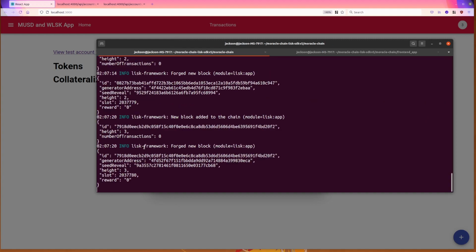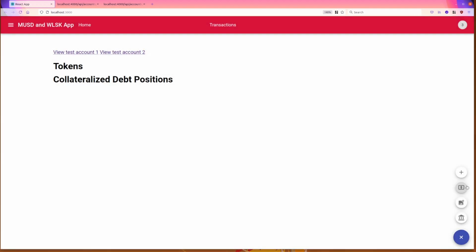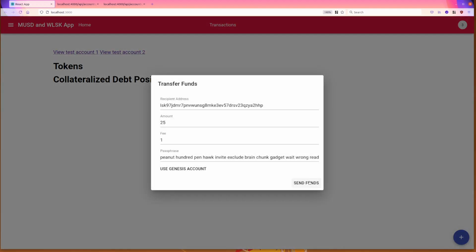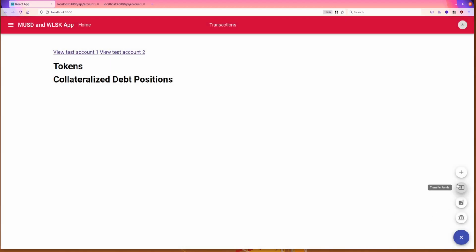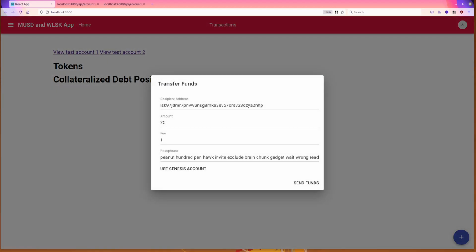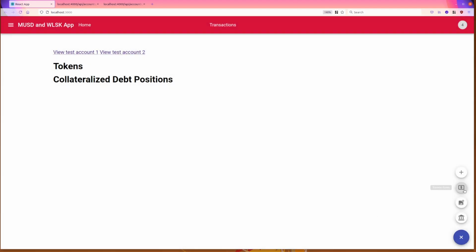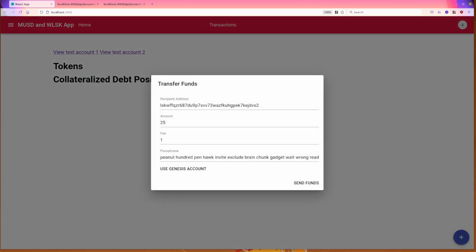Let's make sure our blockchain's ready for transactions. It is. So send to test account 1. Now let's send to test account 2. And let's also initialize the WrappedLisk Genesis account.